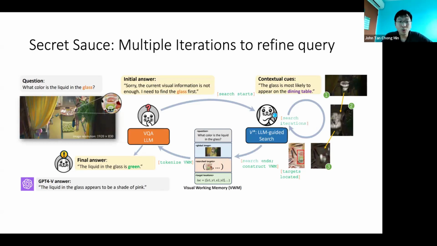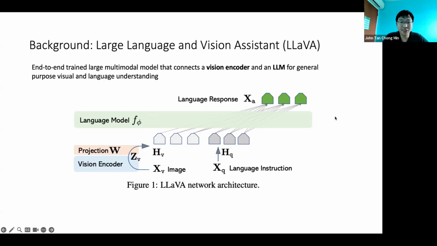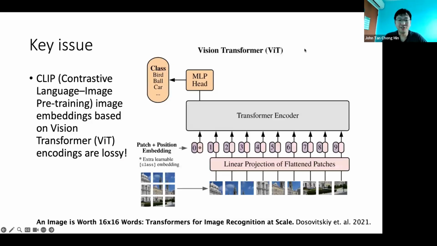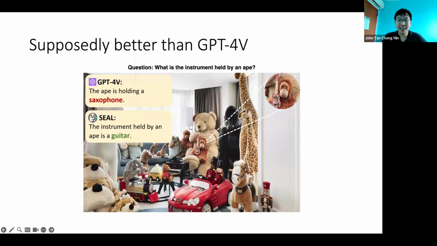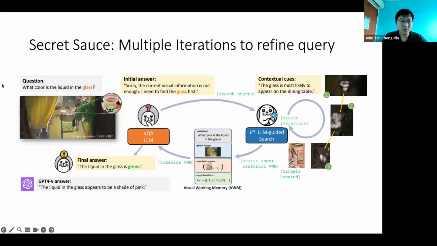So how do the authors get such an inferior model to work better than GPT-4V in this kind of situation? What is the mechanism that is used? As a brief run through, this is the text question for visual QA, and then we also give it the image.